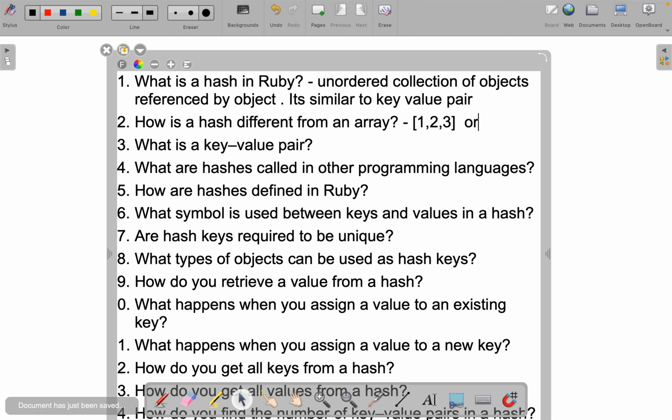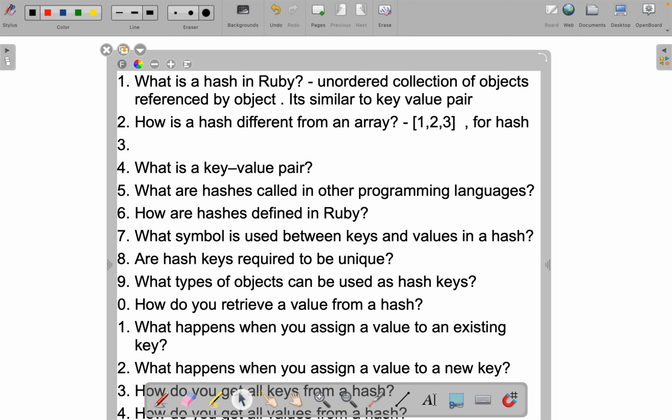But for a hash, we do not have any order for key value pairs. So for example, we do not have any order for this.